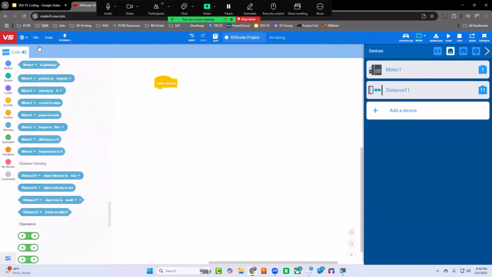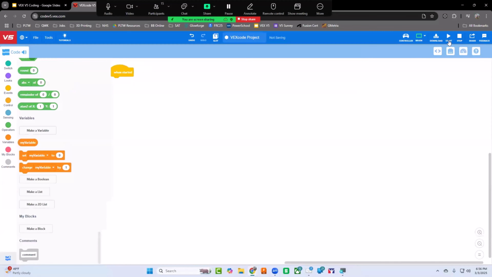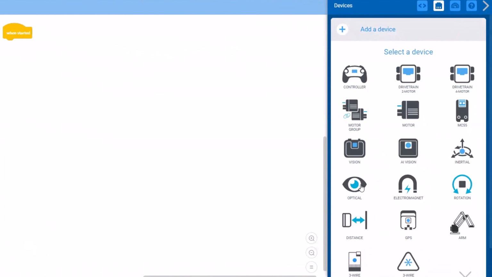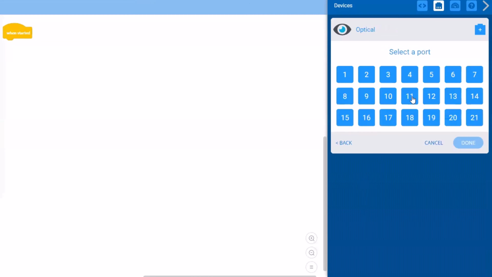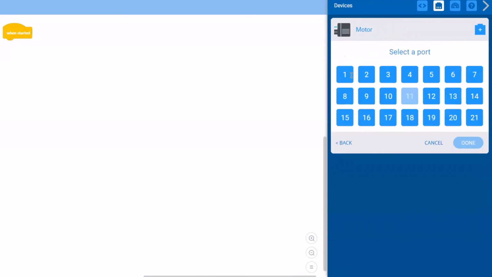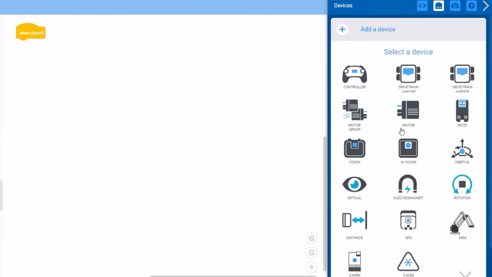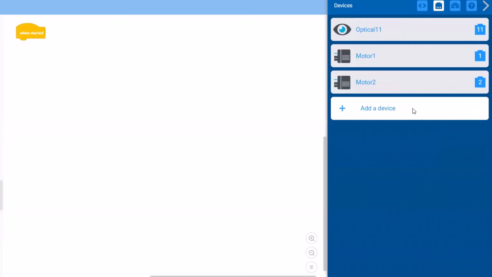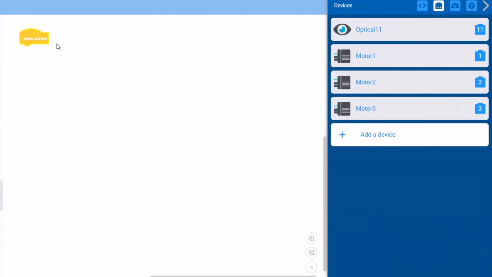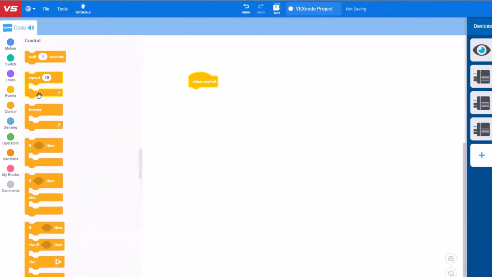So we'll go ahead and just start a new project here. And I got to set up, right? My strategy is, all right, this time I've got an optical sensor and I know that that rascal is at port 11, right? Okay. I'll go ahead and add motor 1. While I'm here, I can go ahead and add motor 2. And I could add motor 3 just to do it. So the first thing I do is go to control and I say, all right, this is going to all be in a forever loop because I want it to happen over and over.